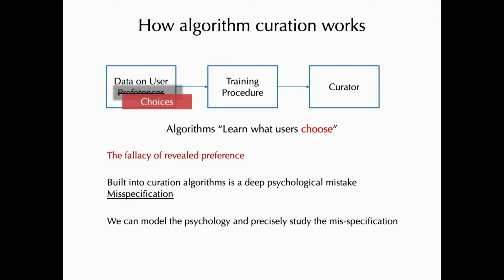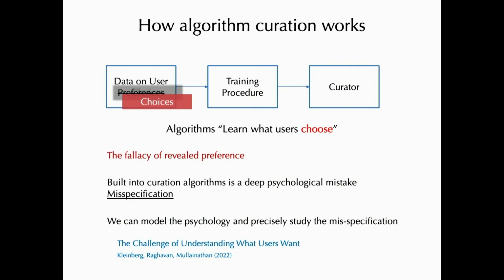We can model the psychology and precisely study the consequences of that misspecification. What I think that does, and that's what this paper does, is it allows the challenge of understanding what users want. And maybe I will just point you to that paper. I think Cynthia's point is very well taken. I don't want to argue this is the reason why social media or other things are producing terrible outcomes. But I want to point out this is a contributor of the reason why we see these things at scale. And if we understood the misspecification better, we would then be able to understand things.